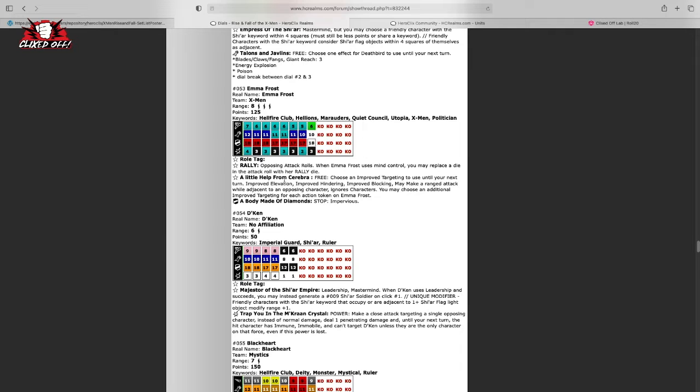The super rare. She just chooses improved elevation, improved hindering, and improved blocking. So she can only do one of those, right? Per turn she gets a pick. You may choose an additional improved targeting for each action, for each token. So she can pick two, or three if she has a double token for prob or whatever. But she's not making an attack if she's got two. It's mainly for the prob or her outwit. So you could probably choose improved targeting blocking and improved targeting elevation, and wreck face on King's Tomb.